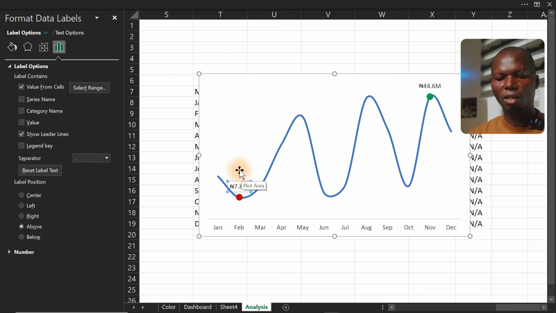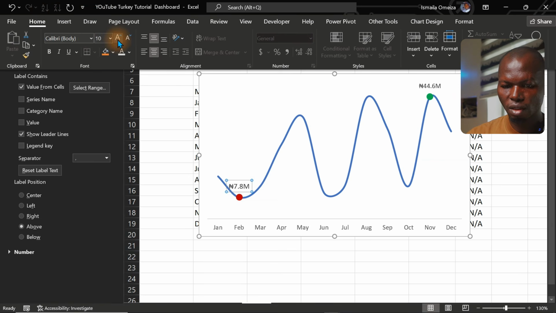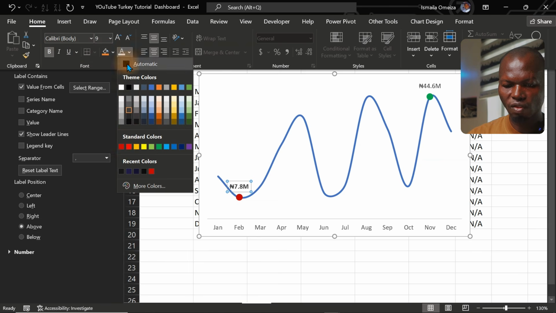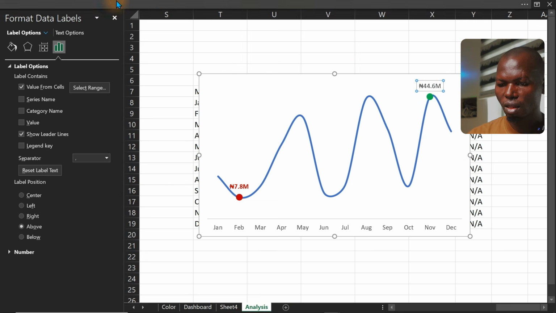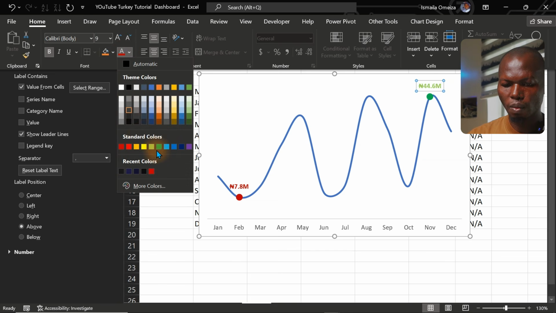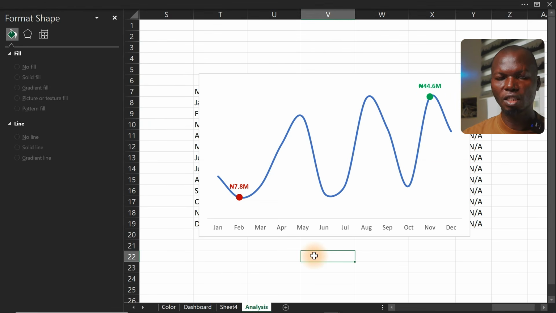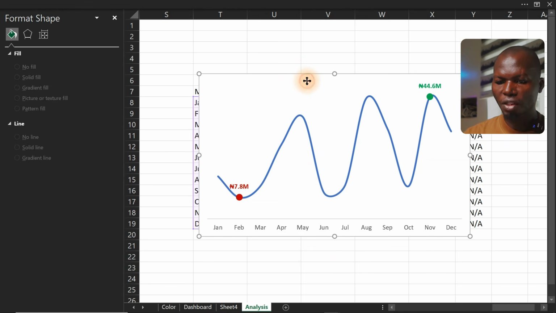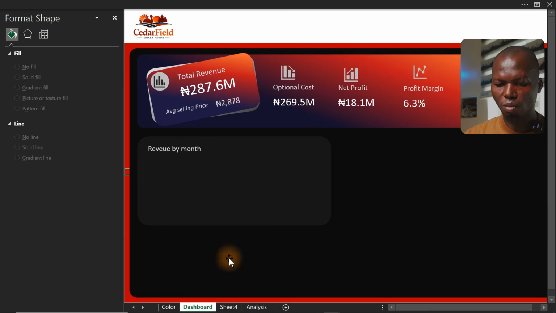So we have this. If I want to format this right now, I can go over here, click on increase, or leave it at the same thing, bold it, and come over here, select this color to match it. Then come over here, make sure it's bold. Select the green color here to match it. So automatically, it depicts something very nice. All right. So this has to go to our dashboard environment, Control X. So we now go ahead to our dashboard environment here.